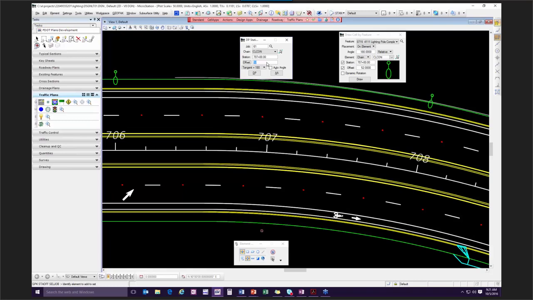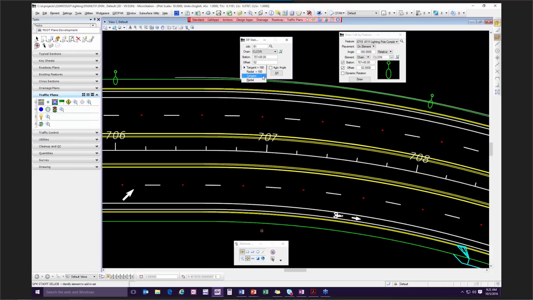The other thing that I want to put in here is the options I have for tangent plus 180, radial plus 180, or tangent or radial. If I say tangent, it's going to place it perpendicular to my alignment. If I say radial, it's going to place it parallel to my alignment.